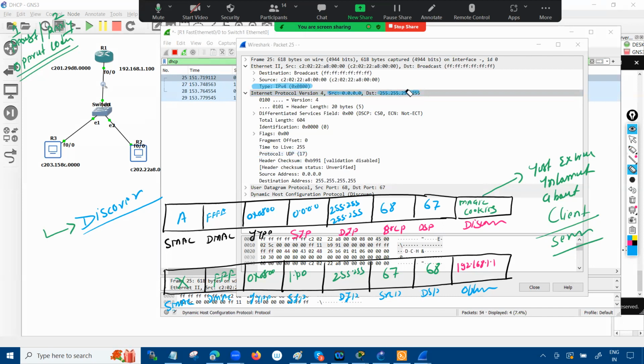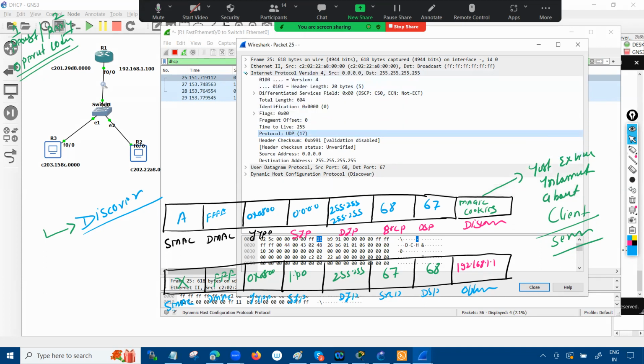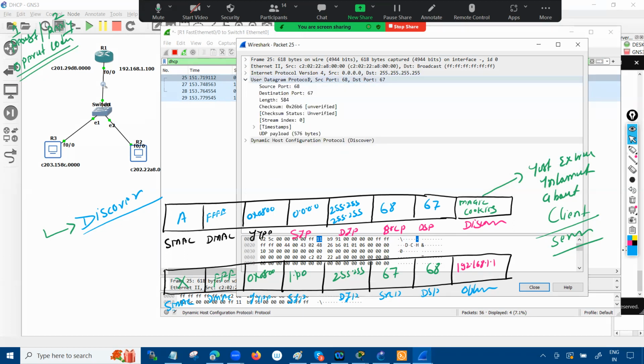Next, according to layer 3, it's saying that I need to forward the packet to UDP, and UDP works on which layer? Transport layer. So I need to go to the transport layer now. You have transport layer UDP, source port number 68, that's for the client, and destination is 67, right? And now we have the Dynamic Host Configuration Protocol, that's my Discover packet.